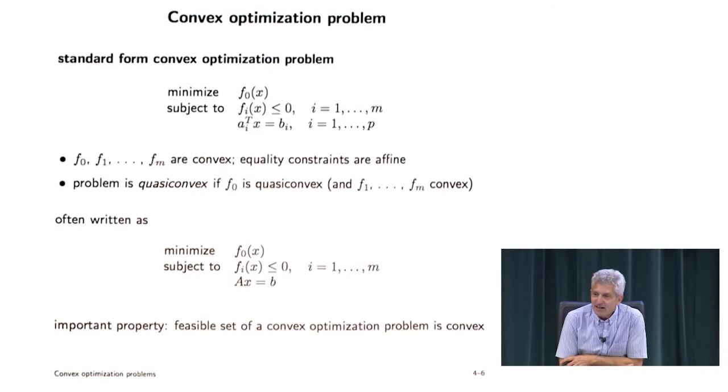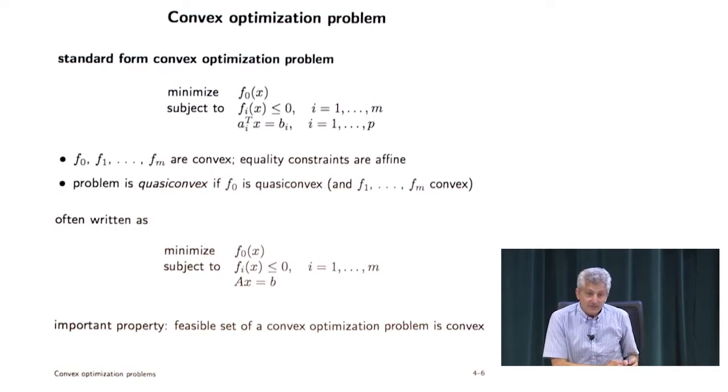Okay, so finally we get to the formal definition of a convex optimization problem. So that's something like this. It's an optimization problem, so it inherits everything from an optimization problem, all the notions that you have there, like feasibility, optimality, and everything else. But there are some constraints. The constraints are this. The objective function and all inequality constraints have to be convex functions, right? So that's one requirement. And the equality constraint functions must be affine, right?